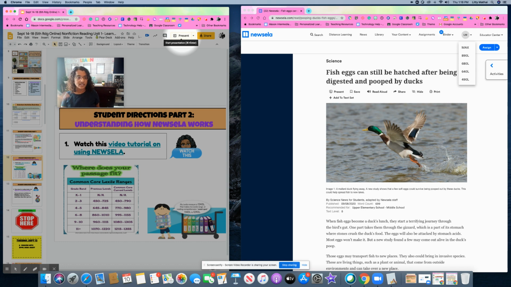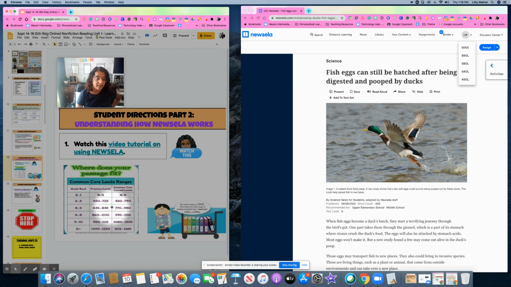Okay, so it's not just one place like Newsela is the only place that we can use for reading. Absolutely not. Your teachers will give you articles. Newsela, there's other websites like Dogo News, different places that you can read as well. And of course, books that you can get or purchase or go to a library and order. So hopefully this helps you understand what that Lexile level means.